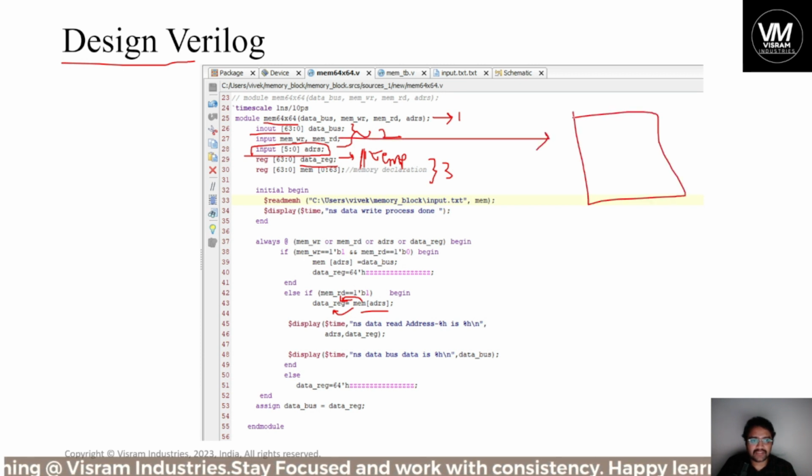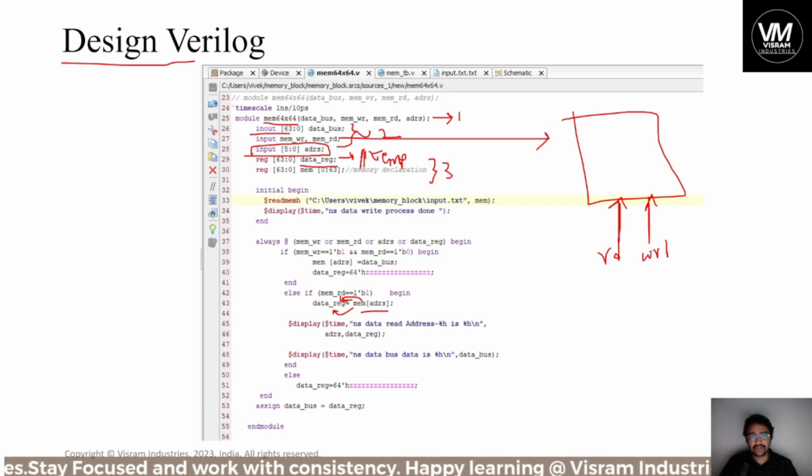For example, in the design, you will see a read signal, right? You can also see a write signal. We should enable this because when do we want to write the data into the memory, and when do we need data to be read from the memory? So don't get confused. That is why we are giving mem read and mem write signals, command signals.